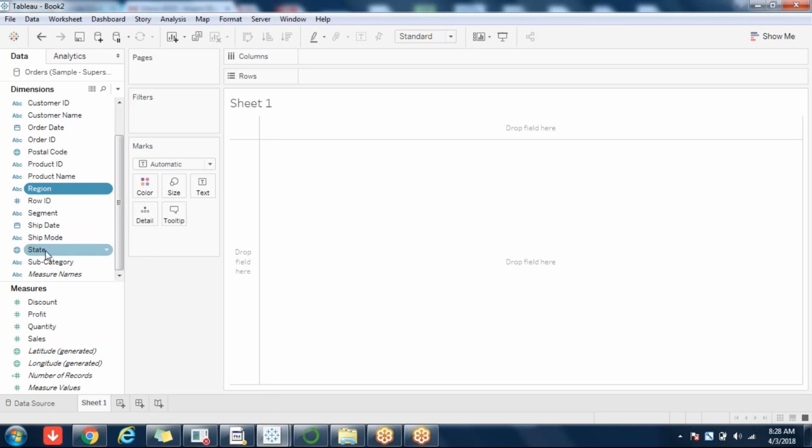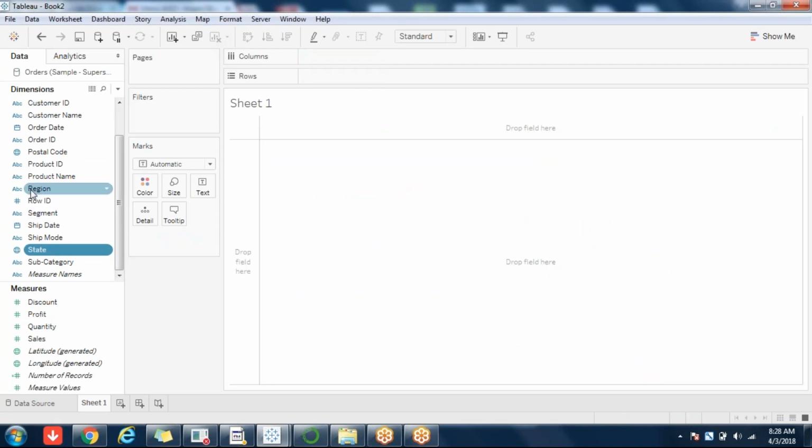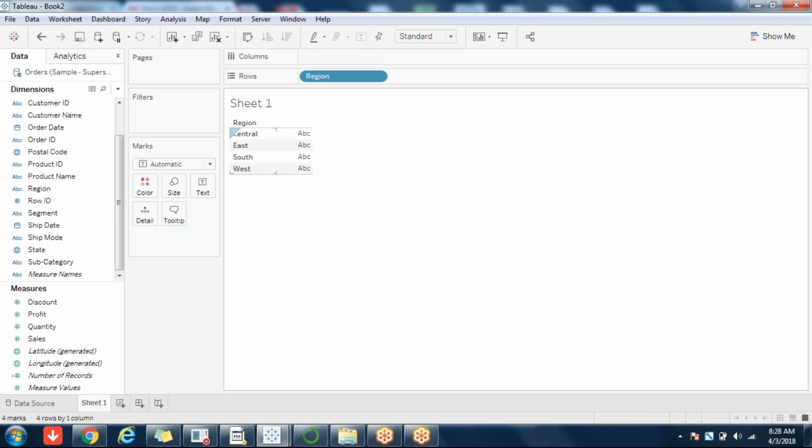That globe icon tells you that for that data you have latitude and longitude information. You will get a map if you double click on it. If there is no globe icon, like on region, and you double click on it, it is nothing but a string.